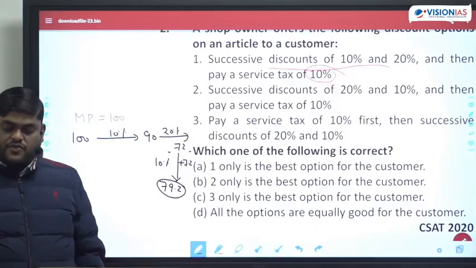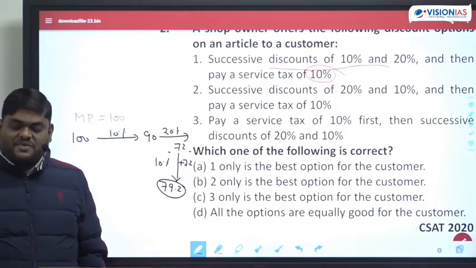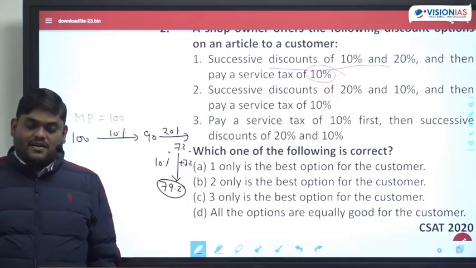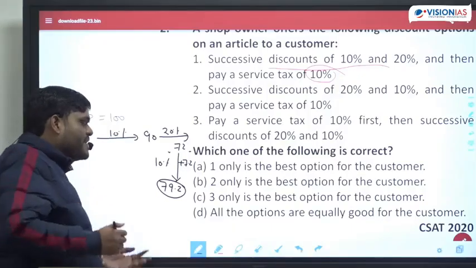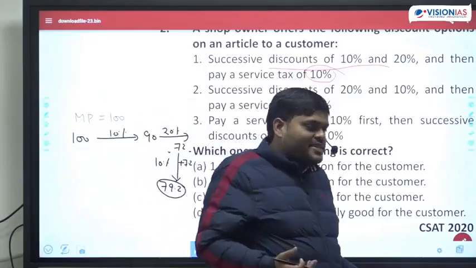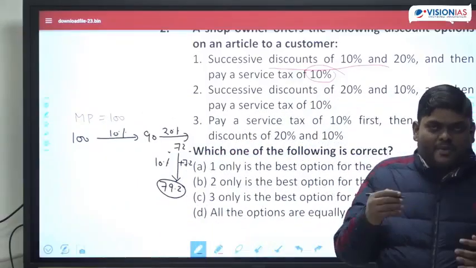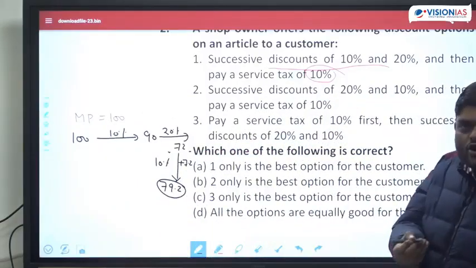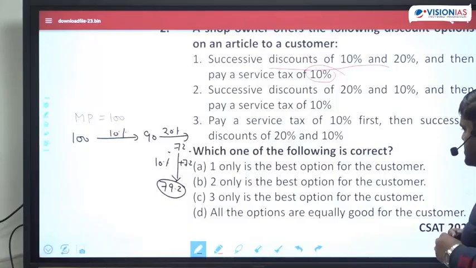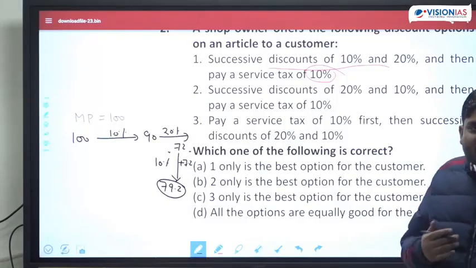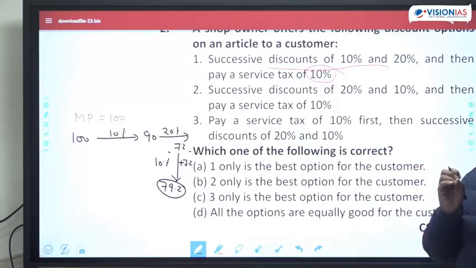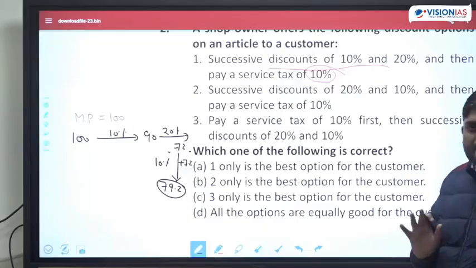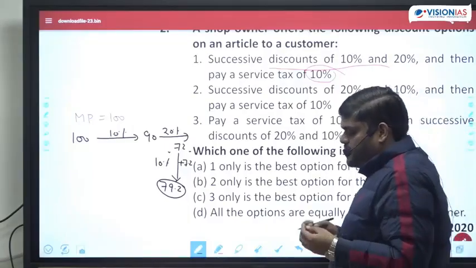By solving, few of us got A as an answer. Where did we make the mistake? I will say again, you tell me where you are making the mistake. You are not in front of me that I can check your copy and tell where you are making the mistake. Then ask me the logical question, that sir, I have done this thing and I am getting A as the answer. Please tell me where I am making the mistake. Are you getting my point or not? How can I know what you are doing?